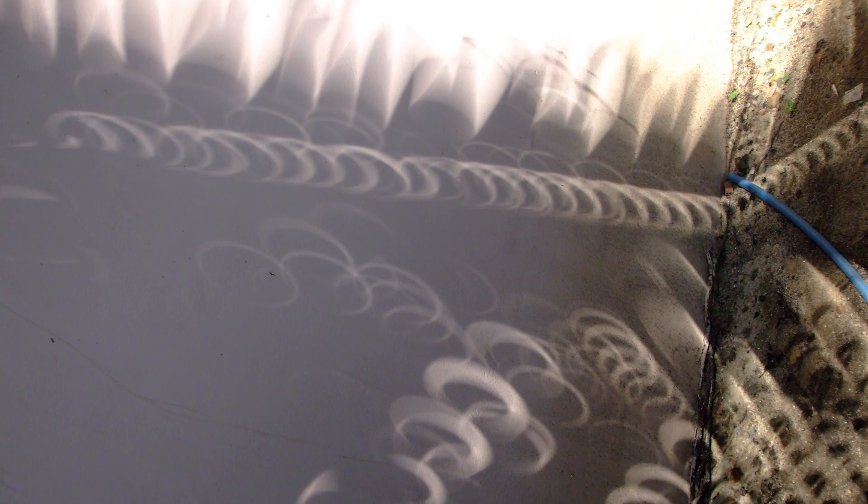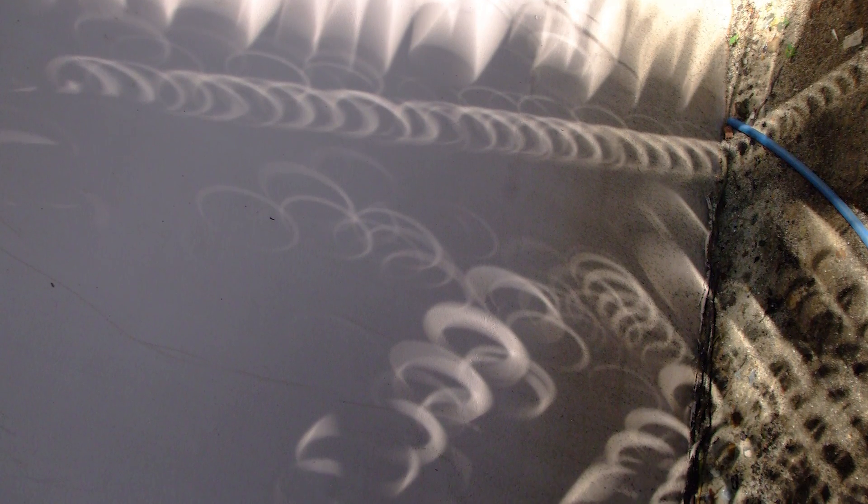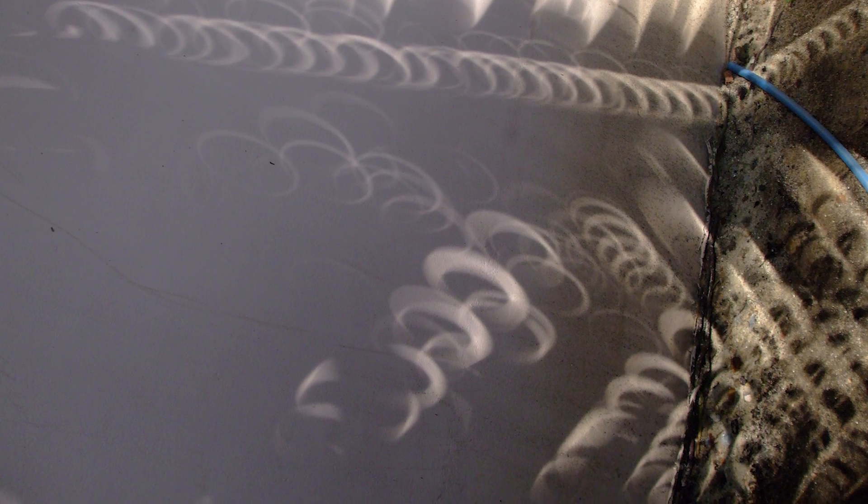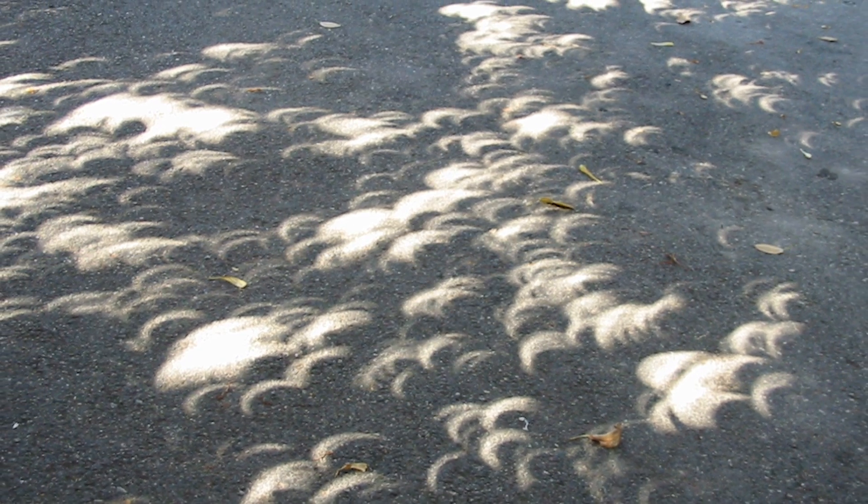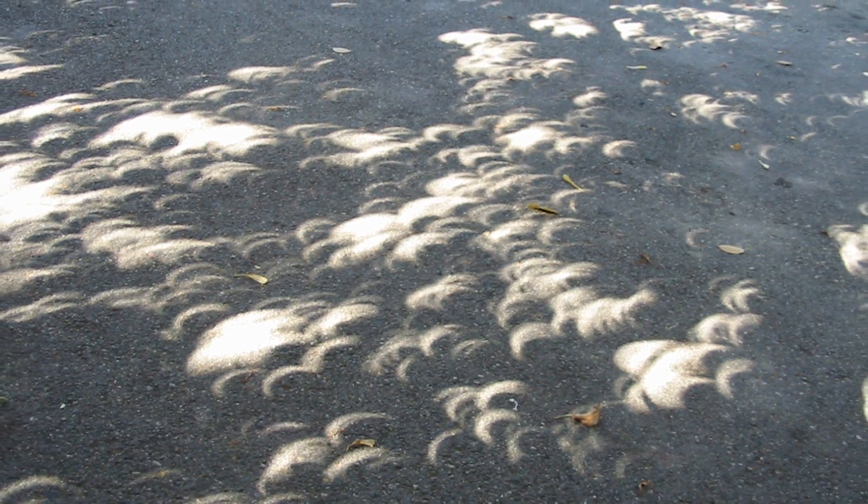Another thing which is a little more subtle is if you look at the shadows of trees. Under a tree, you'll see little circles of light, which are projected images of the sun that come and go as the leaves rustle. But in a partial eclipse, those circles turn into little crescents, which is an amazing thing to see.